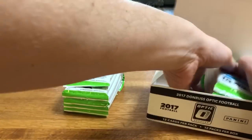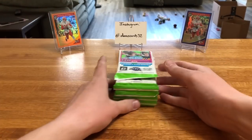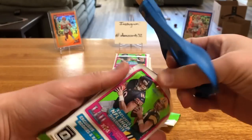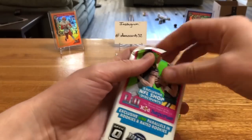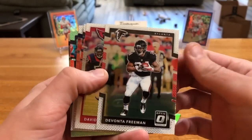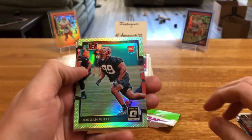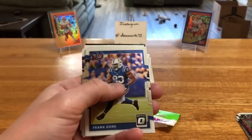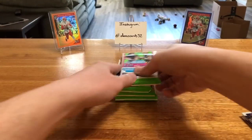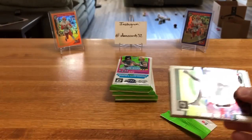We've got one, two, three, four, five, six and another six. This video we're only gonna do the first six - the other guys are gonna be for part two, so stick around for next week. Let's cut the top off and get to it. I don't know if there's autos in these fat packs, we'll see. Freeman, Johnson, Dalton, Sanders... and it looks like we did get a rookie lime green - Jordan Willis. Looks like it's one per fat pack. Frank Gore, Cleo Mack, Jordan Reed, Odell Beckham, Clay Matthews.